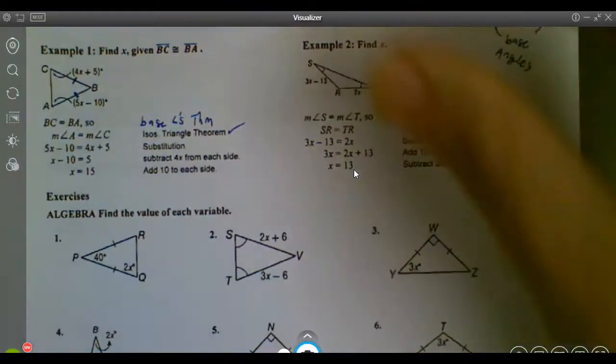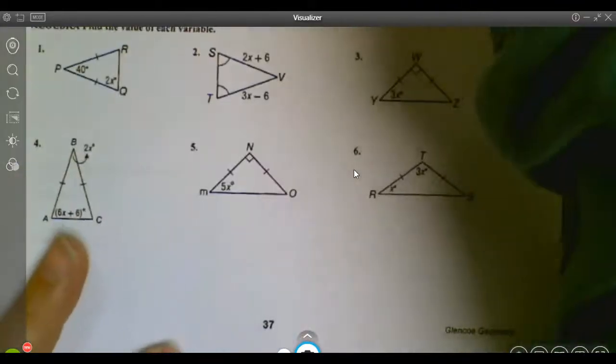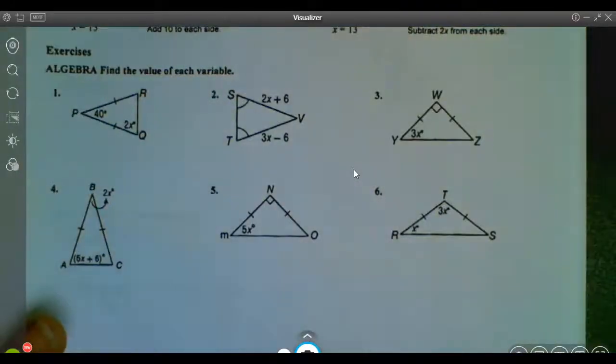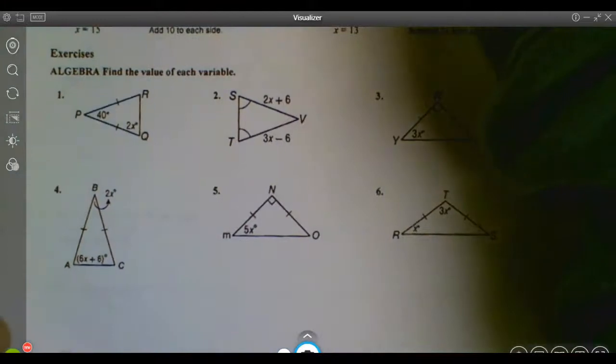Guys, again, if you are taking your own notes, you do need to write down these two examples, as well as the ones that we go through down below. So here we go. We're just looking to set up an equation to solve for x. We don't have to plug it back in. That's not what they're asking for on this, but read carefully, because some will ask you to plug it back in and define the length of a side or the degree of an angle. So read carefully when you're doing these types of problems.